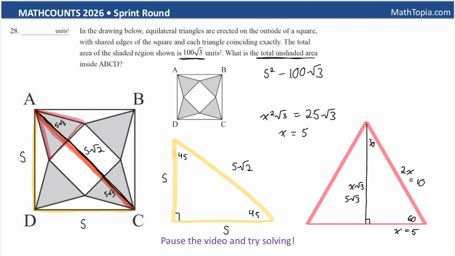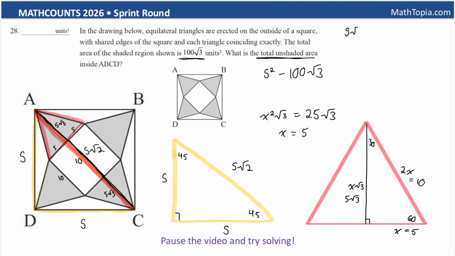And then in order to find the side length of our square, which is the other part that we need, we know that this length is 5 and this length is 5, making this length 10, since this is all part of the same square. So this length is also 10. Okay, so now we have all of the components we need to find s root 2.